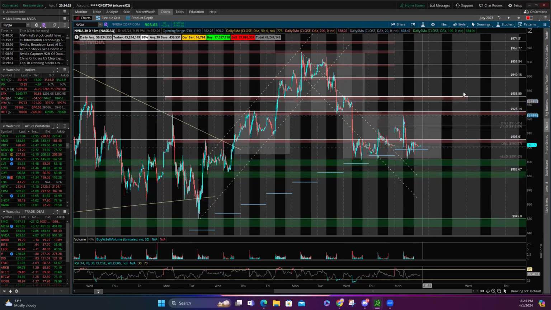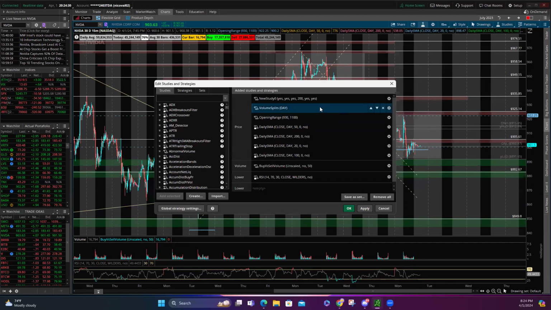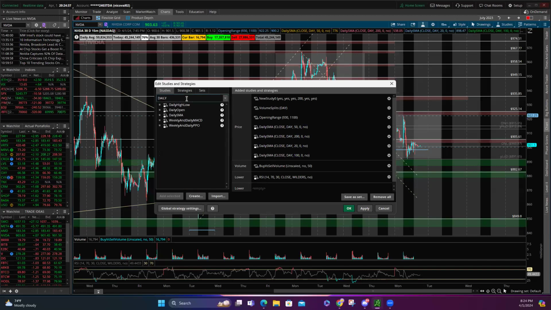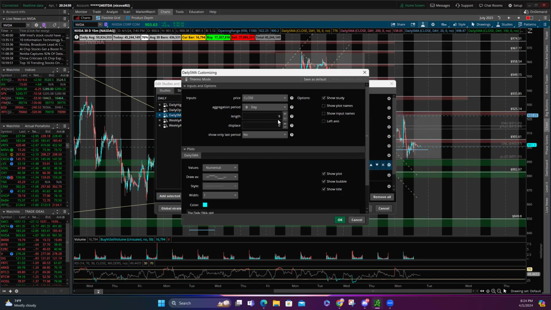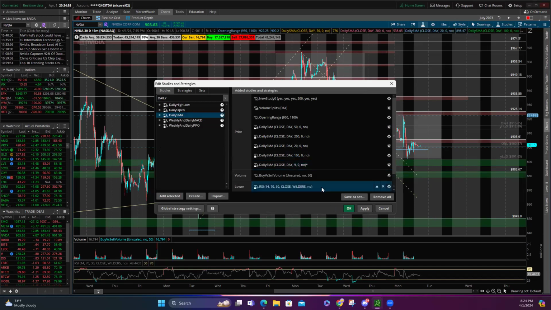What do you want me to share? You can add all of this to your strategies. You just find them here. For the daily SMA, you just go daily, and you'll see it here, daily SMA, and then you can set up the times. If you want to see the daily SMA, you add it. For example, here it will give you the 9, and if you go to this little wheel, you can change the time frame here, 950. It's really easy to set up. Then just take it away, and I have all of this again.